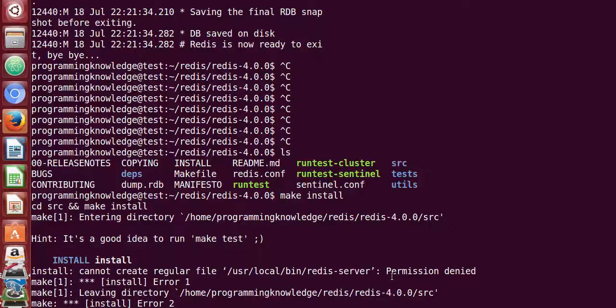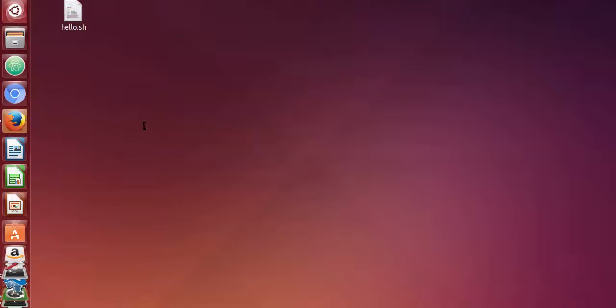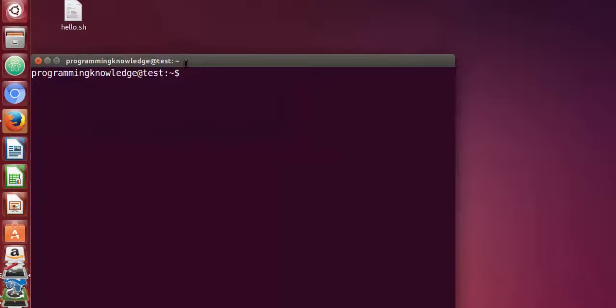So just give sudo make install command here, and then once again press enter, and now the Redis server and Redis CLI and other stuff which are there inside this src folder is installed, right? So let me close this terminal and open a fresh terminal now.